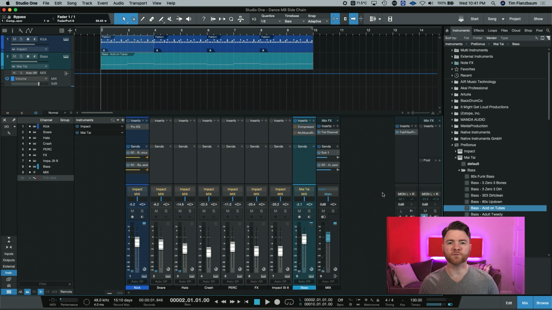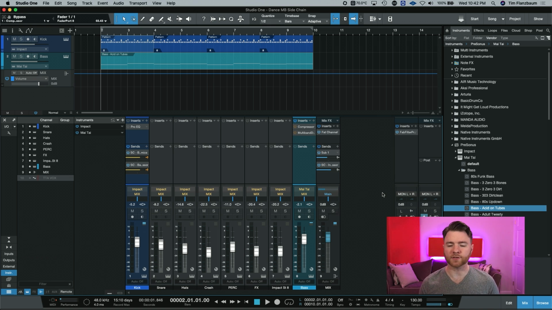So pretty straightforward, four on the floor kick, snares on a couple offbeats, and then on the fourth beat, and then just some hi-hats with the probability turned down, and you'll notice that they'll never be the same. That's because none of these are going to get recorded, and those probabilities are going to be constantly changing.